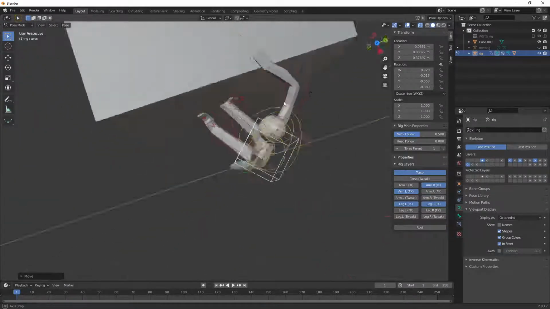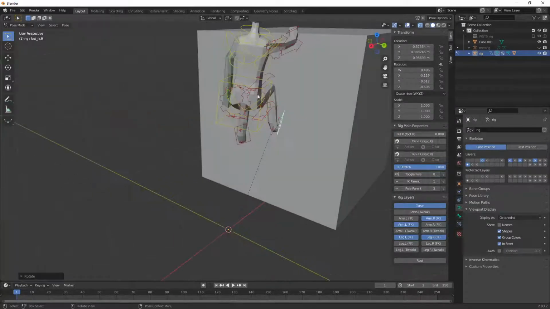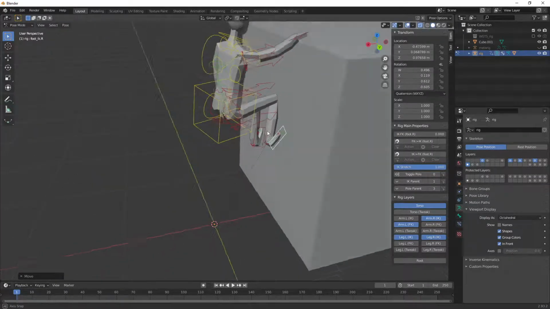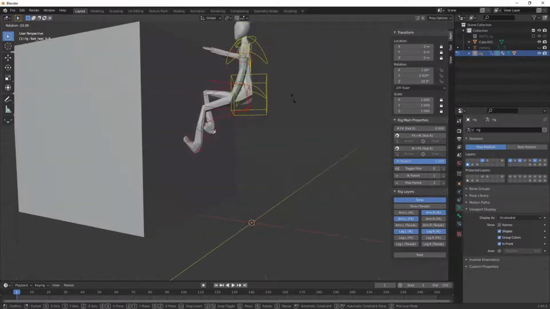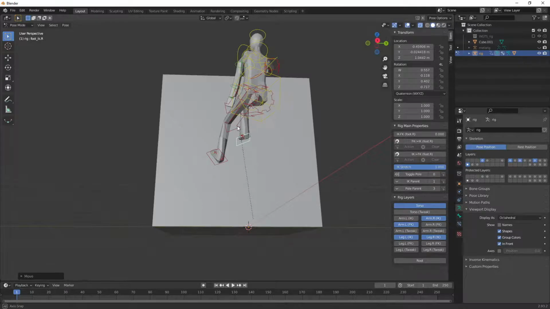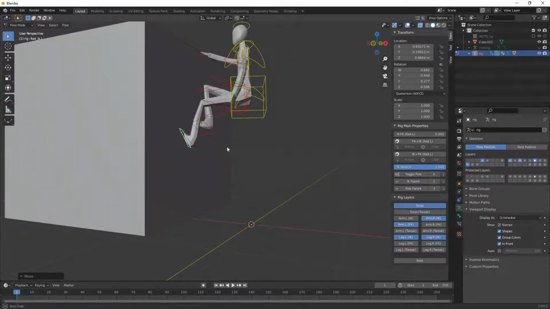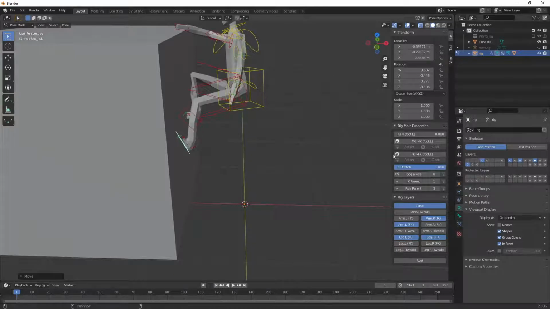If you're not doing something very unique to your needs, if you don't need a special kind of rig to do something, most of the time the Rigify rig is going to work. And it took like 2 seconds.